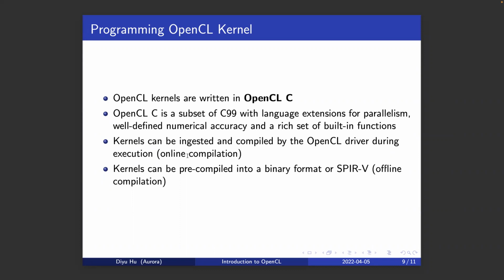And they can also be pre-compiled into a binary format or SPIR-V. This is called offline compilation. But unfortunately, offline compilation is not required by the OpenCL standard, so it is optional, and it depends on the vendor's implementation. Currently, for example, the NVIDIA platform doesn't support SPIR-V, so we have to use online compilation.